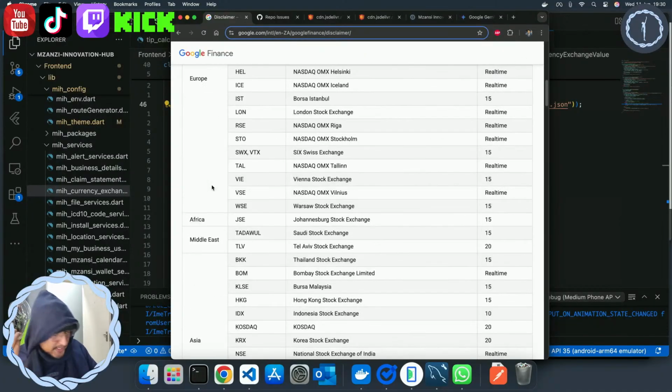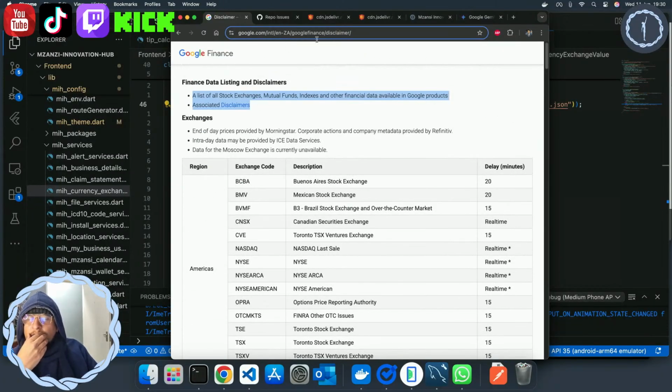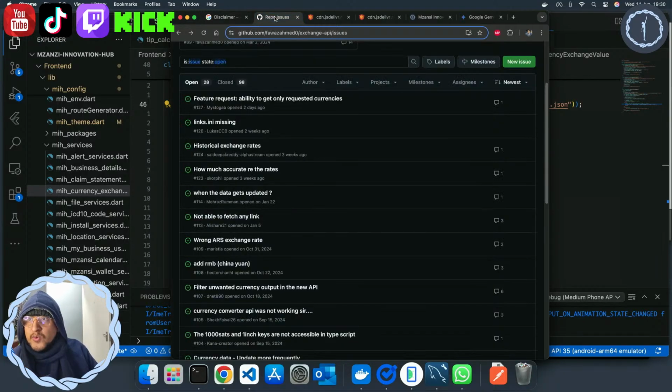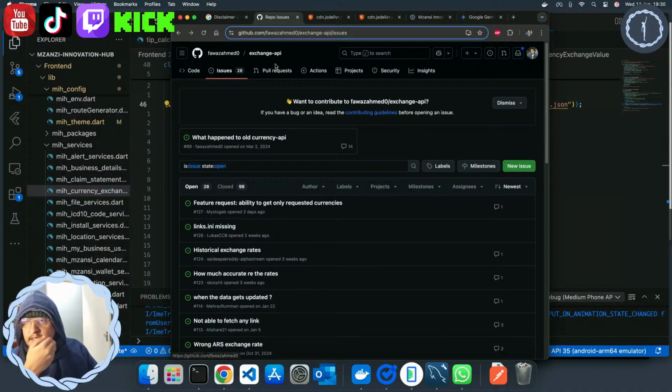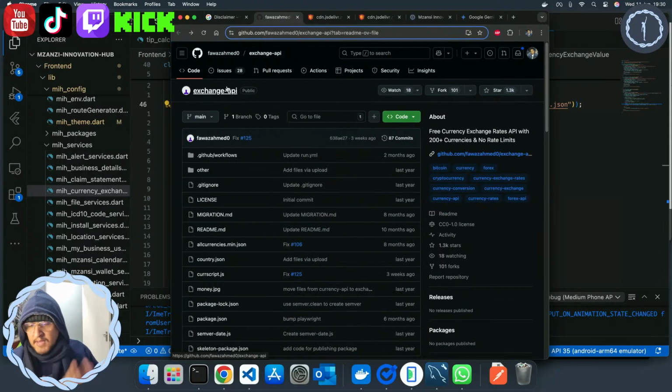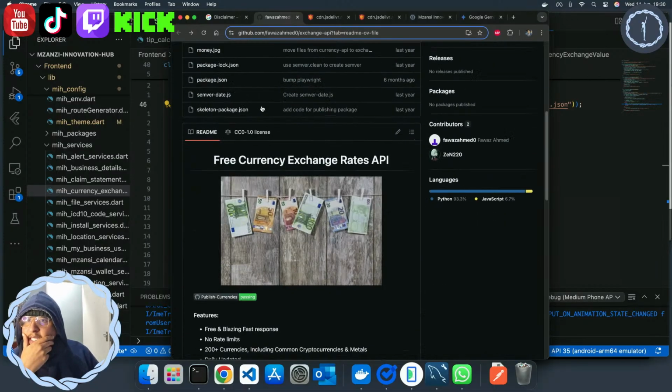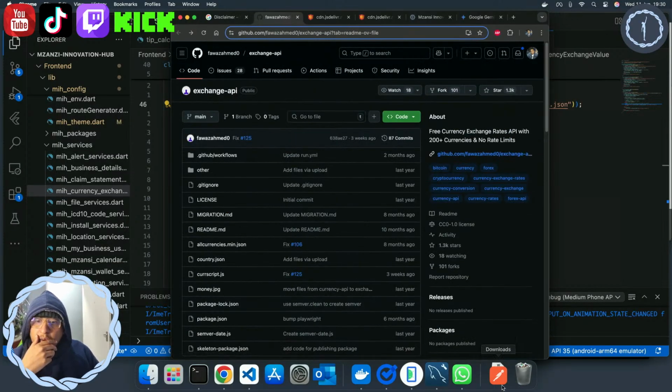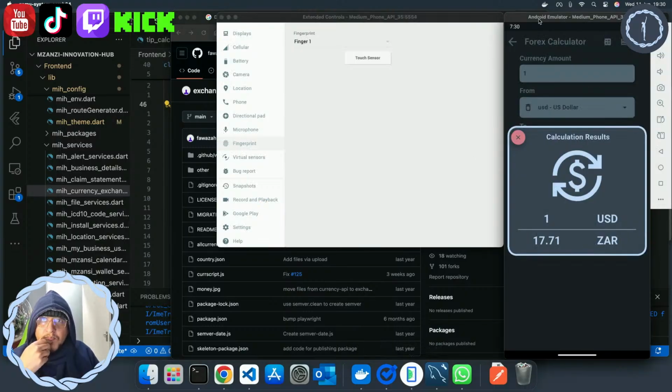So we must just work to get a disclaimer going for that on Mzansi AI, right? And also give credit to this guy over here, Fawaz, because he's the one that created this API, we're just utilizing it. We must give him the credit, maybe in our attribution section, or in the calculator itself, there by the disclaimer. So all currencies. Yeah, that's what we were working on.